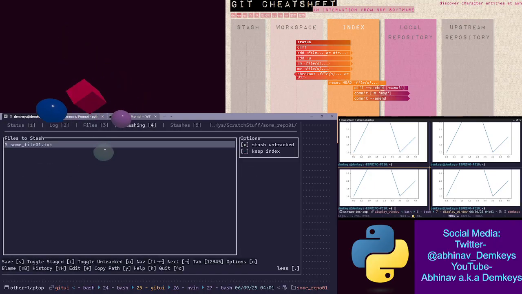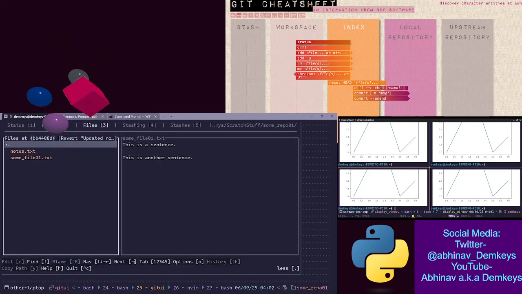And yeah. Now the last one remaining is branching and remotes, and that's going to be a whole complex thing of its own. I kind of want to play around with stashing, reverting and resetting a little more before I jump to branching.